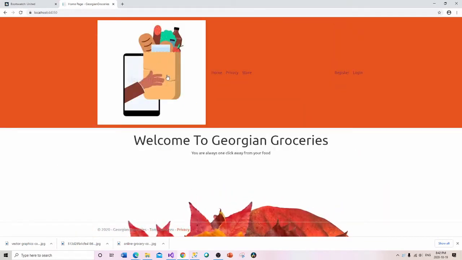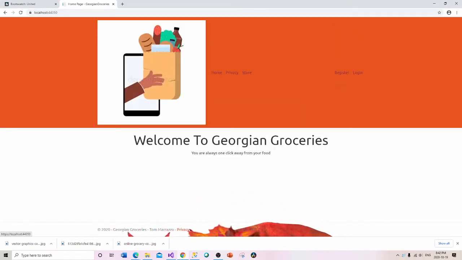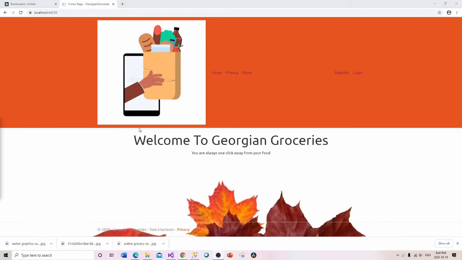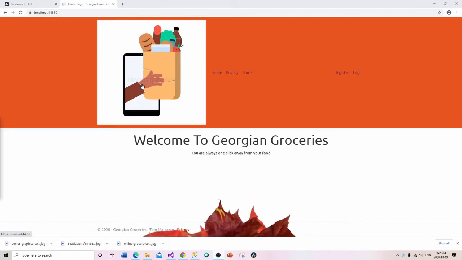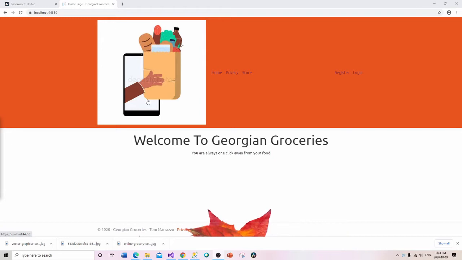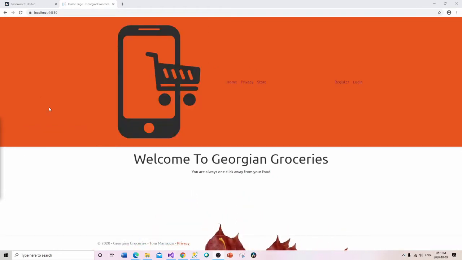Clearly that is somewhat monstrous. So we've got to figure out how to make that much smaller. The other thing I really don't like about it is it's got a white background. So I'm going to search online and find something with a transparent background. Okay, I found a much better icon that I liked.